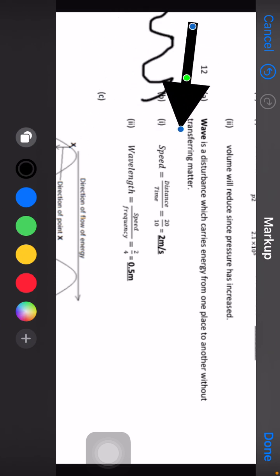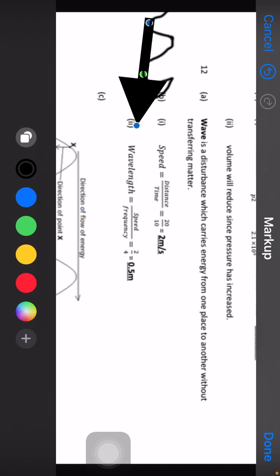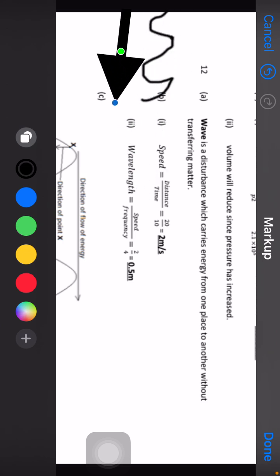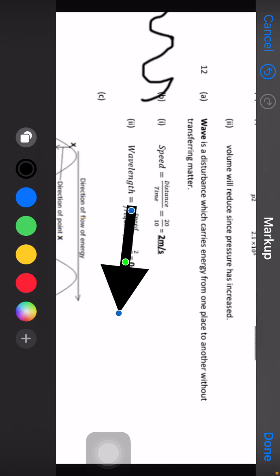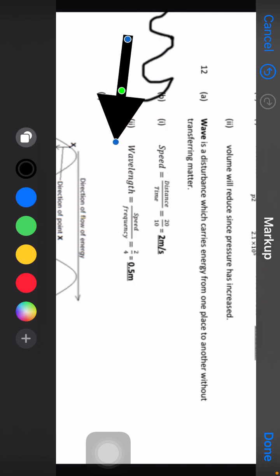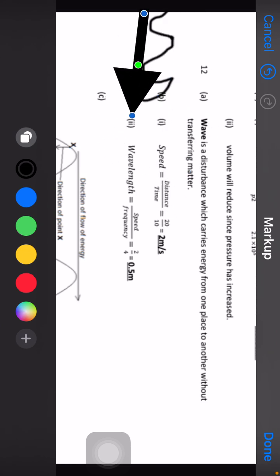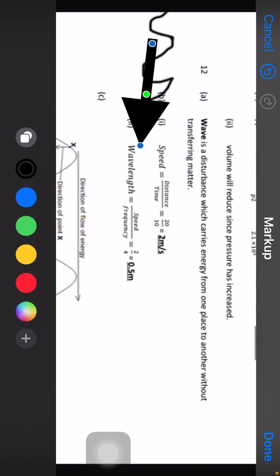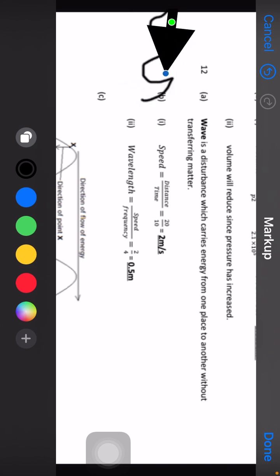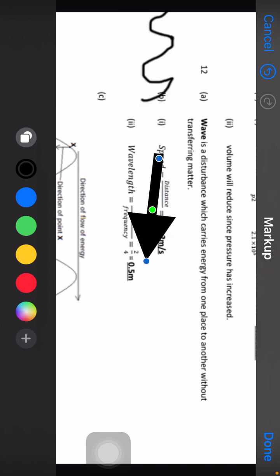That's why you can have a huge amount of waves, but the water won't move. When you go to a beach, the water will never go onto the shore. It will just remain there. But if you look at the far end, the horizon, you see that the water is moving, but it is not moving onto the land. That's why it's called energy. The water has energy, but its matter is not being transferred. That phenomenon is what we call a wave. A wave is just a disturbance. So you have these shapes here, but no matter should be transferred to any other place. That's what we call a wave.